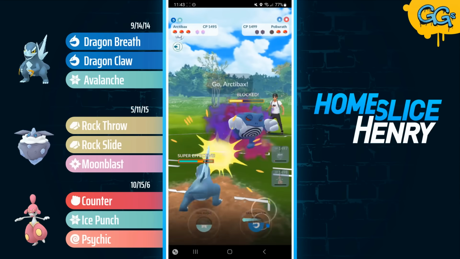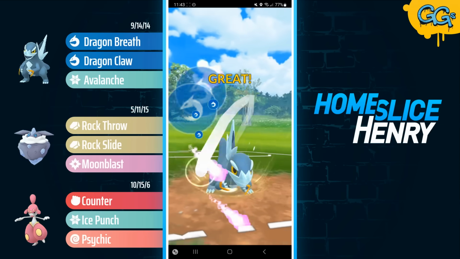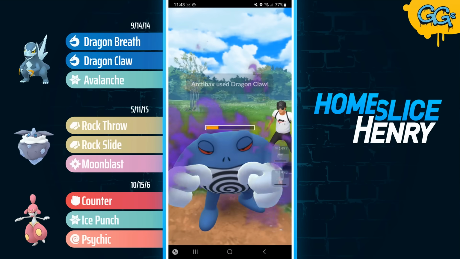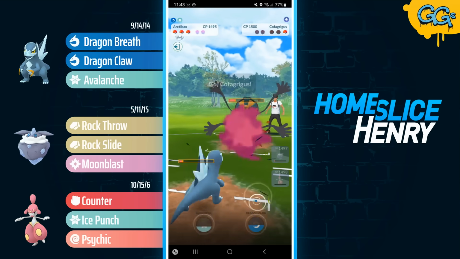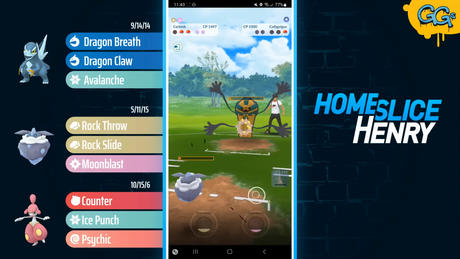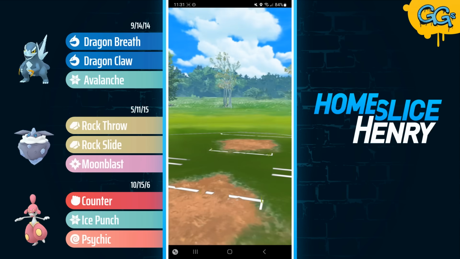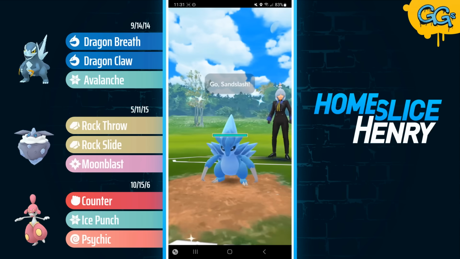can potentially do this. I send in the ARCTIBAX, the boosted counter shredding through its HP, but I make the Dragon Claw. Dragon Claw secures the KO. In comes the Kofagrigus. Kofagrigus gets the farm down, but they pay a heavy price. In comes the Carbink. Carbink KOs the Kofagrigus, and with the 1 HP Medi in the back, that's a win.